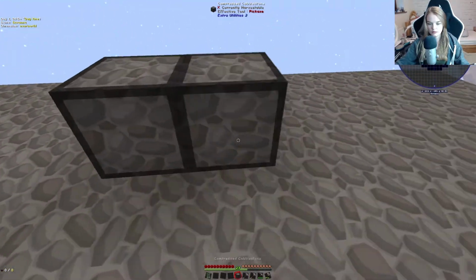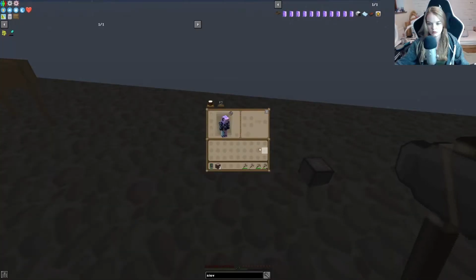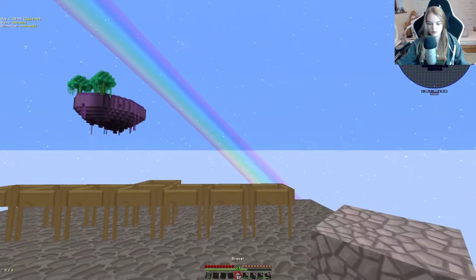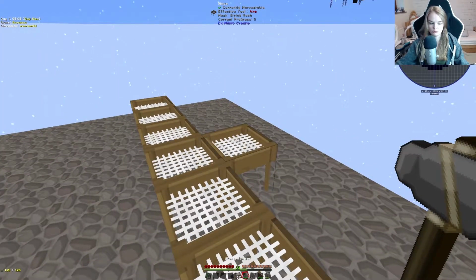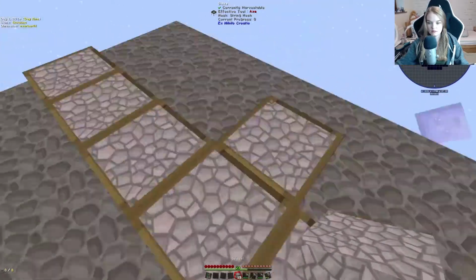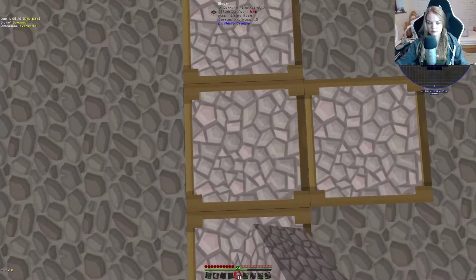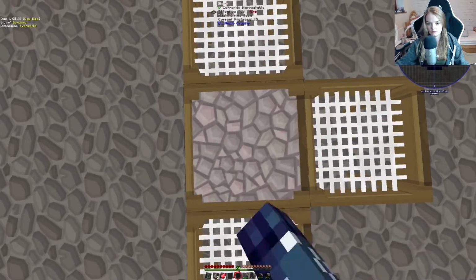So if we do this, I'm doing less blocks. And then if I pick up this, I can uncompress it. And then I have 27 and I only hit 3 blocks, which saves the durability of your hammer and saves a bit of time. So now if I go like this, they'll all fill in. And then I think it all comes out in one spot as well. But this is only string, so we're not going to get a lot.